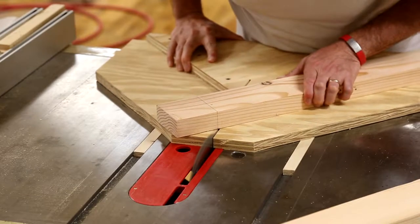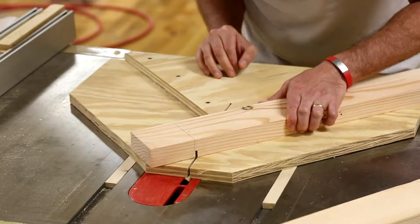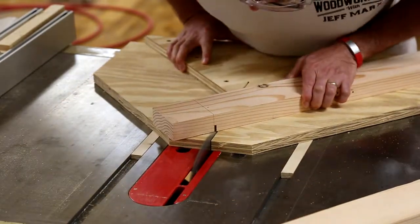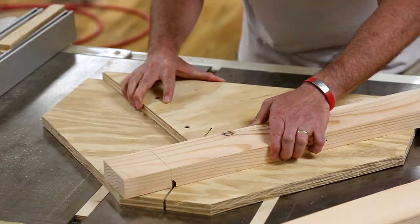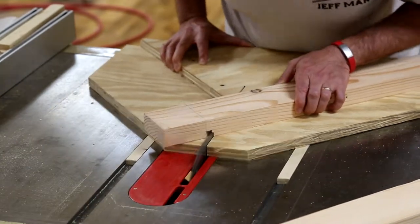So I had laid the mating piece across at a 45 degree angle and marked the stop and the start. So I sort of just start at the one end, nibble away, and I got close to the other end and test fit before I took off the last final little bit to get as tight and snug a fit as possible.